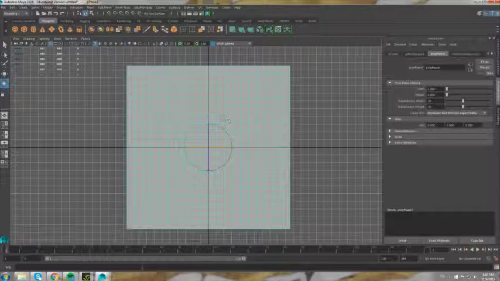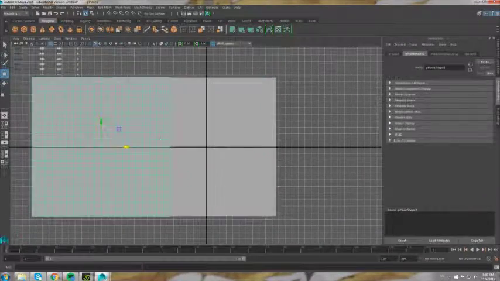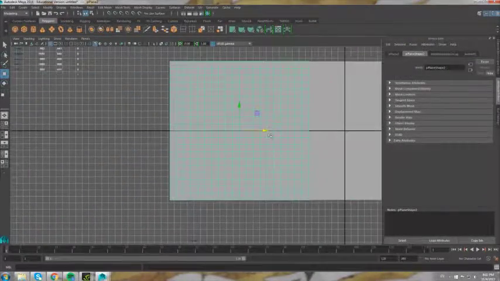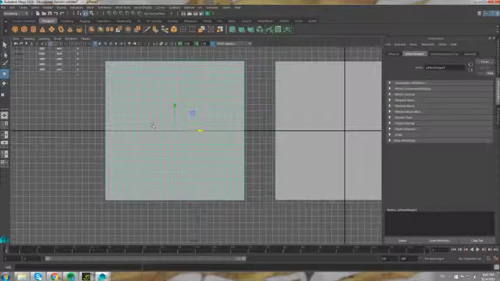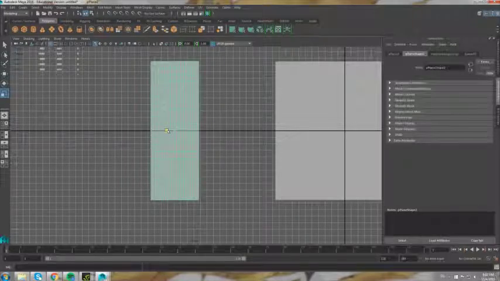But for right now, we're going to click on our plane here, and hit Control-D, duplicate that, and then scale this sideways a little bit.